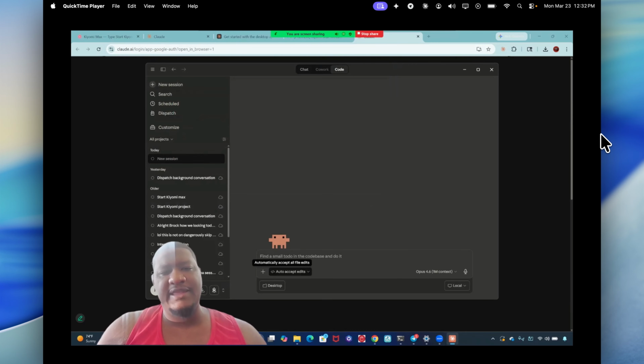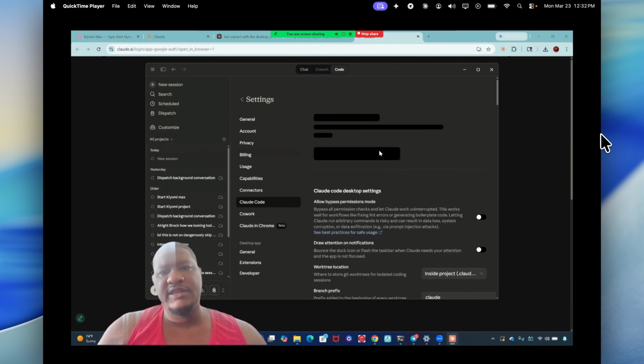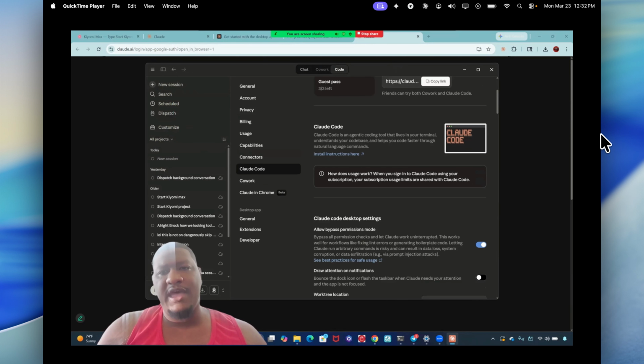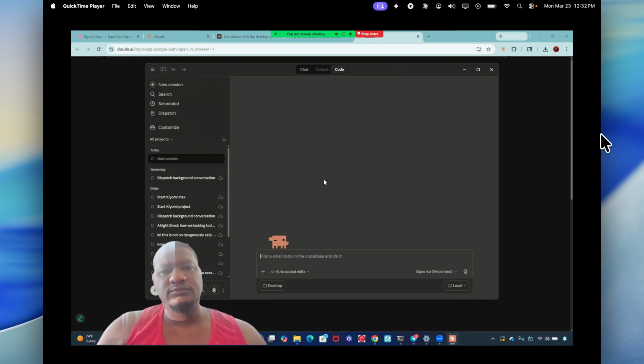This auto accept edits, you can keep that checked, or if you want to just work, you can come in here in settings, and you can go to your Claude Code settings and click allow bypass permissions mode. That will allow you to just work. So then now you're at this menu. Wait before you do Cowork, because that will ask you to reinstall everything and start over your computer. I'm not going to do that here for the video, because we just need the code panel. We don't need Claude Cowork.